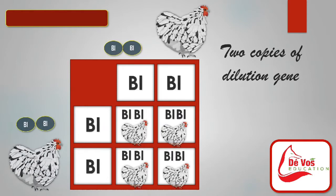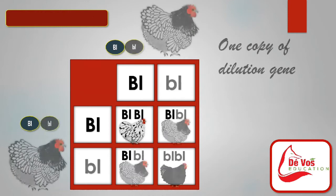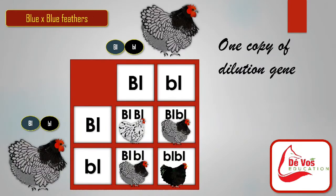Black is a very common color but there are quite a few different types of black and it is not always dominant. Some blacks and some whites when crossed will give blues. Black crossed with buff can give either black or buff. Black Leghorns crossed with Rhode Island Reds give black birds with some gold in the neck, and blue splash is incompletely dominant.